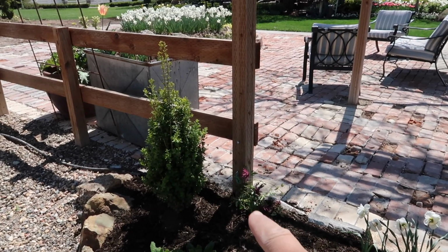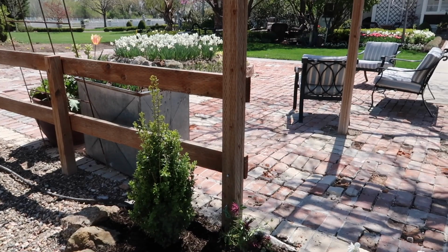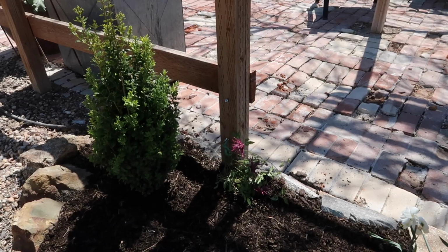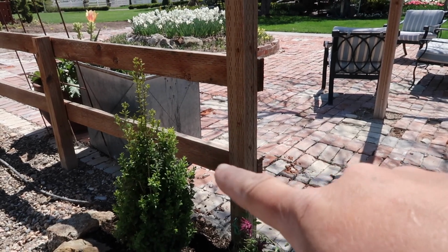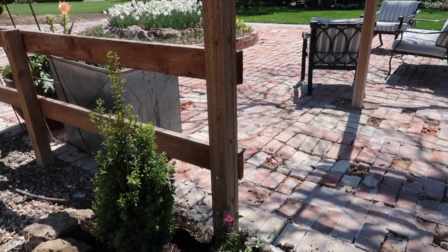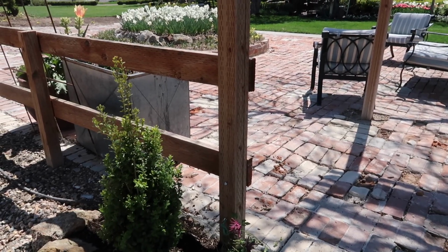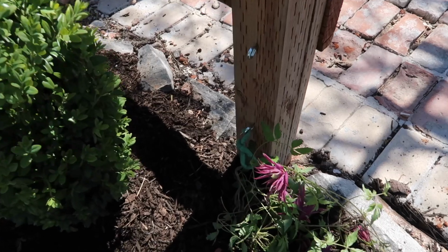So it'll be more shaded down here. When the clematis grows up and starts going along the fence there, it'll get a lot more sun. And to train this one to the fence, it's going to need a little help until it gets itself up and it can kind of lay over the top of these fence rails. I mean, it would definitely be easier if I put some kind of netting or something, which I could do, but they do need a little bit of help in order to get going.